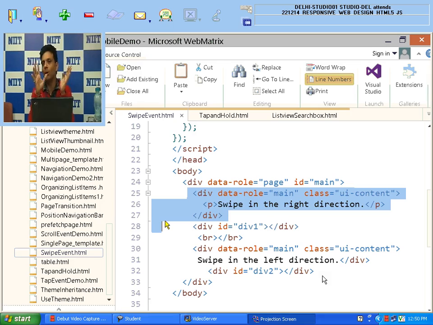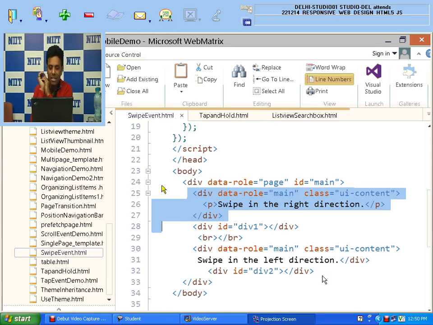There is no restriction that you cannot add two. Data role is main, class equal to UI content, and inside that I use a paragraph P, and then another div, and the name is div1. It does not have any content. Then I create another div with data role equal to main, class equal to UI content, I pass one text message over there, and div id equal to div2.